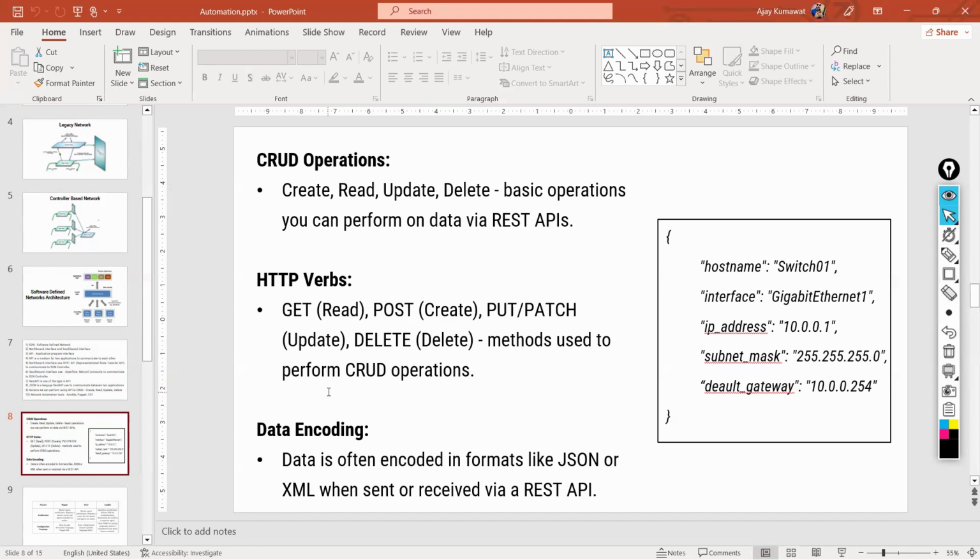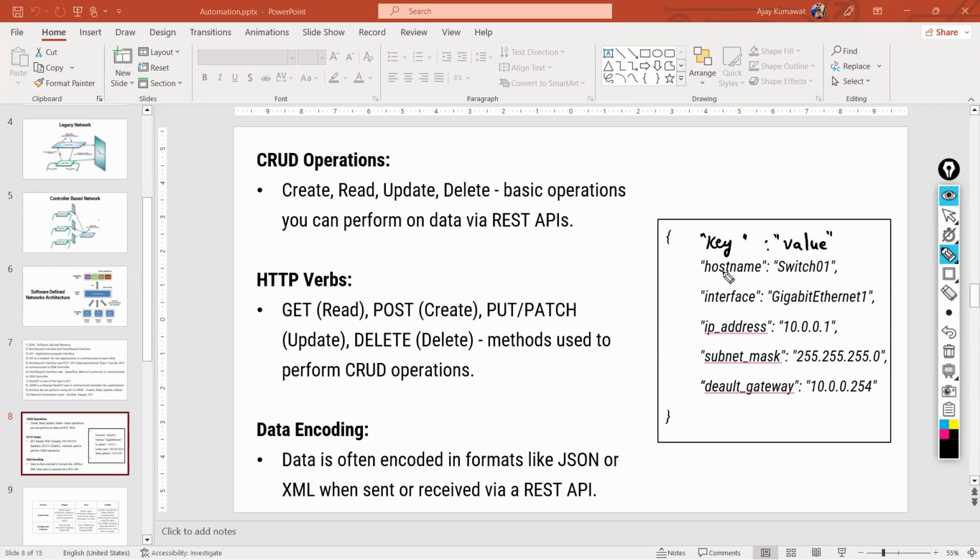And for data encoding, it will use what? JSON. So this is how your JSON data looks. This is JSON encoded data. Let's say I have to do the configuration of a switch. In JSON, your configuration is done in the form of key and value. This is a key and this is a value.